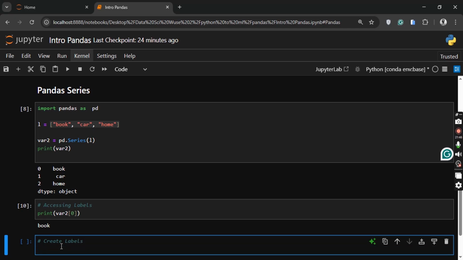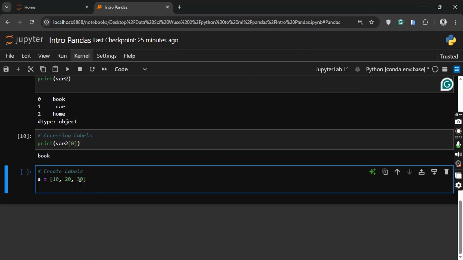For us to do that, I would be creating a is equals to, and this time around I'll be going with 1, 2, 3, or let's make it 10, 20, 30. Then the labels, I'll now give the label, which is another list.